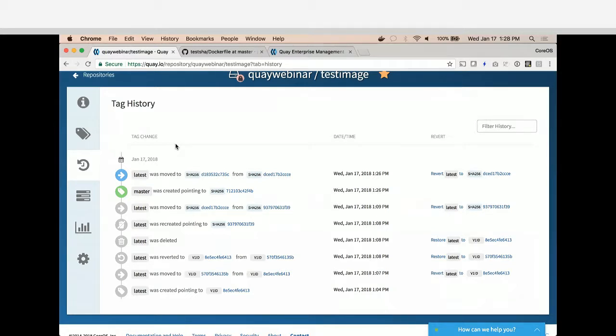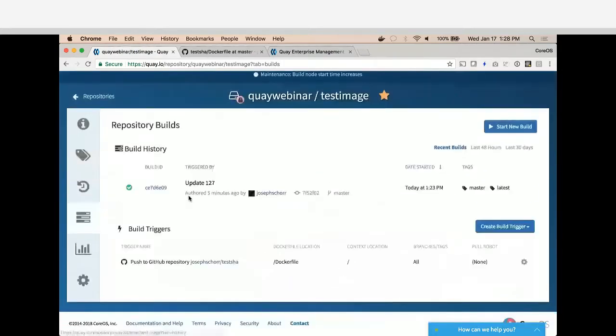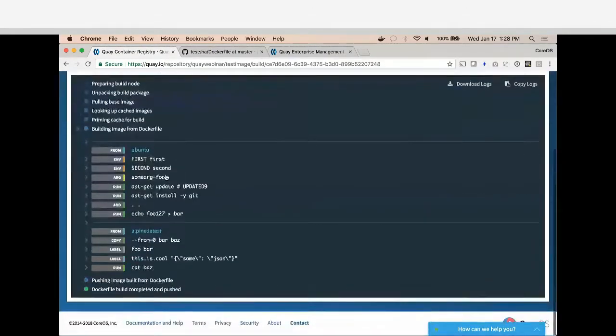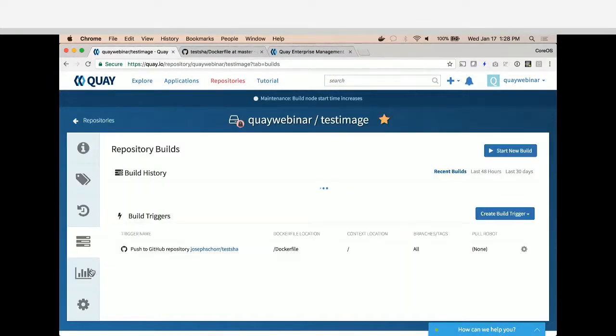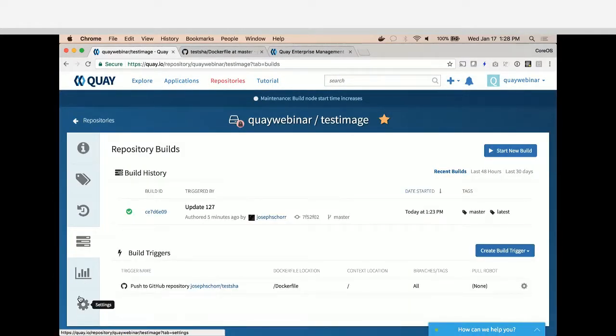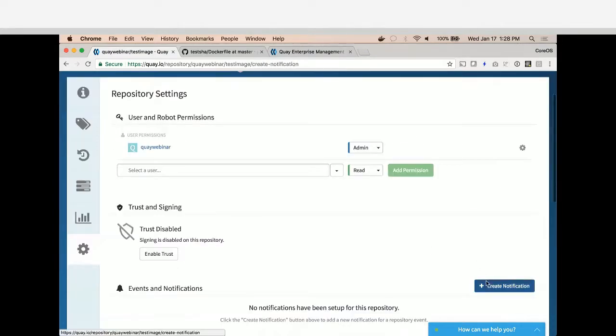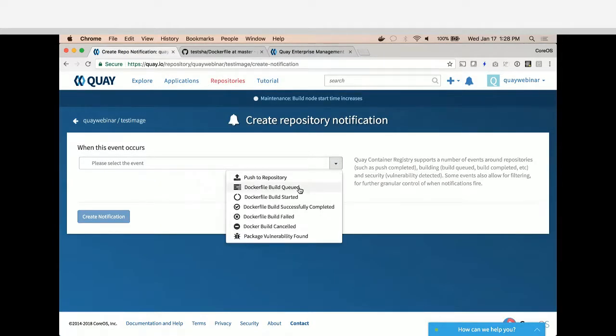So that's our build system. In addition to the build history, as we saw, which is right here, and one which keeps our logs permanently once they've loaded. We also, as I said, support different forms of notifications on our builds. So as I said, we support notifications for when the build is queued initially.